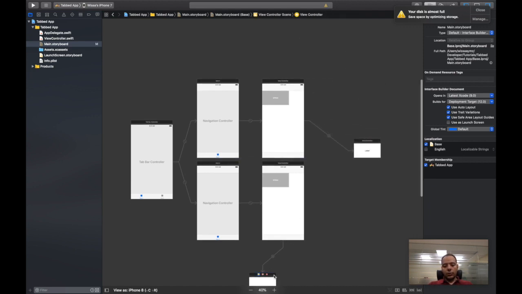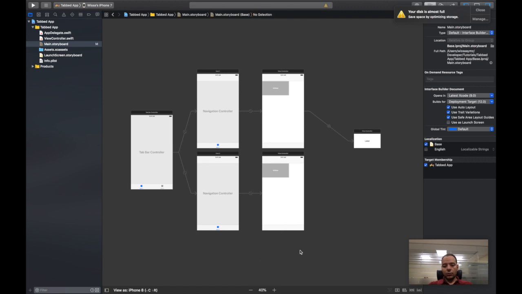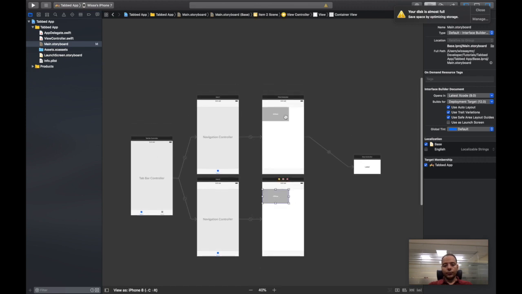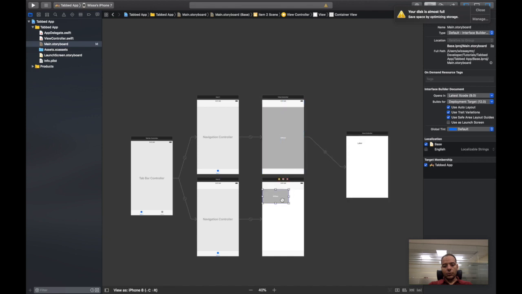We don't need this one, we'll only use its container. So resize this and this. And to embed this view in this container, hold down the Control key and drag to the view and select embed, and that's it.